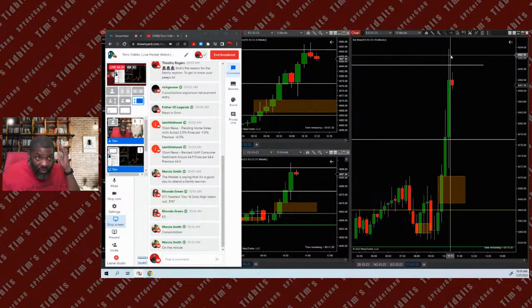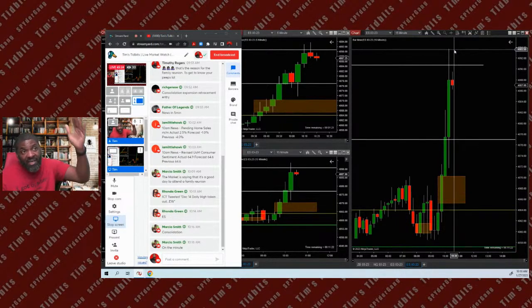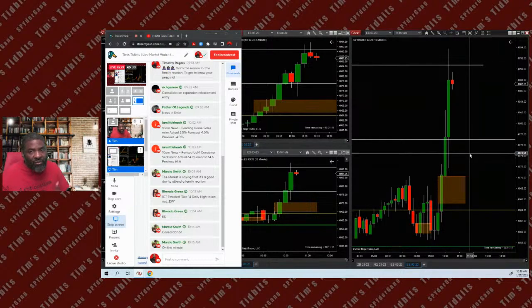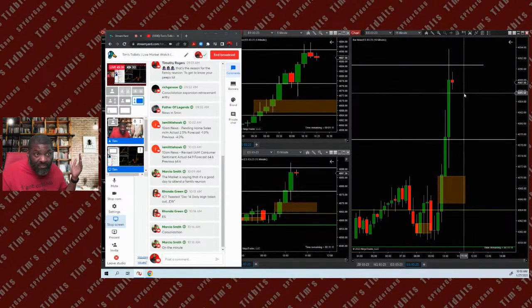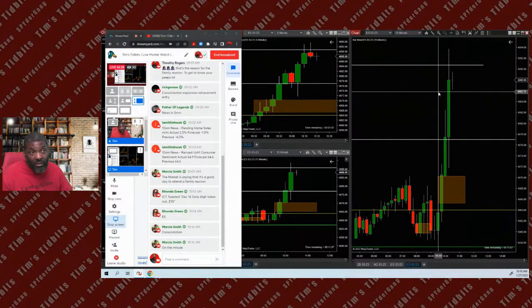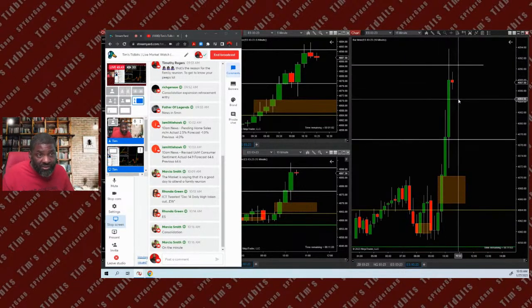Now that we've come this far bullishly on the daily, I personally won't be looking for a reason to go short. I don't like trading against the grain. So at this point, I'm just sitting back, watching and looking at the candles print, because we've come way farther than I want to participate on.